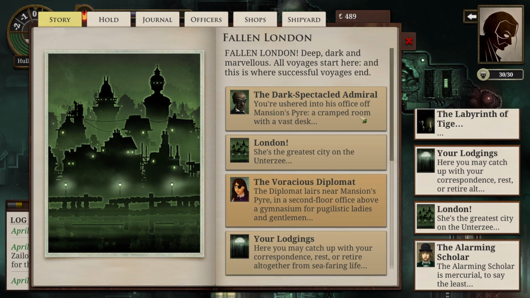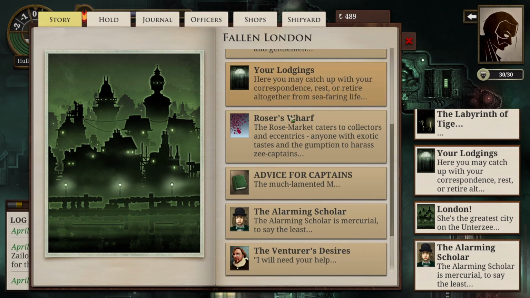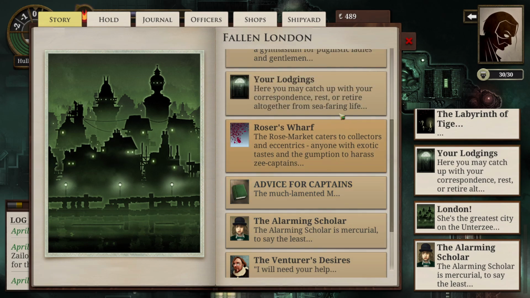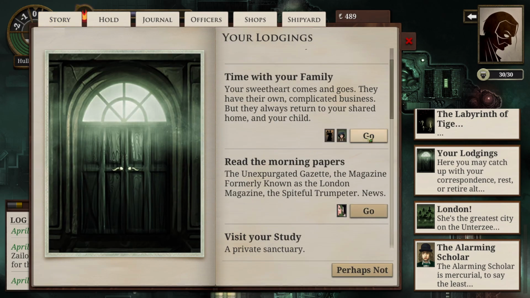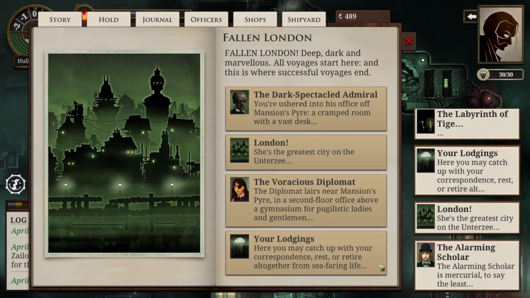Okay, we're here in Fallen London. I've already done all the port report stuff and a lot of this other stuff. We didn't really have a whole lot to do here. Oops, I did forget to do this, though. Just bring down our terror to 20.